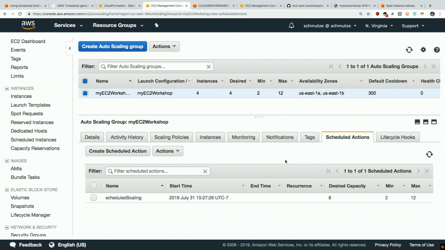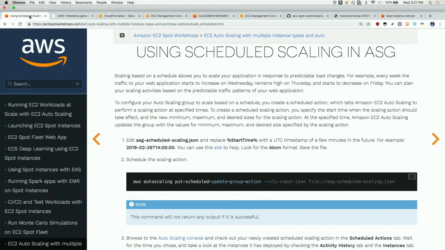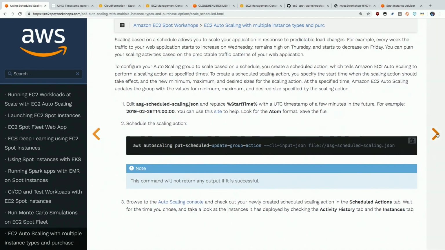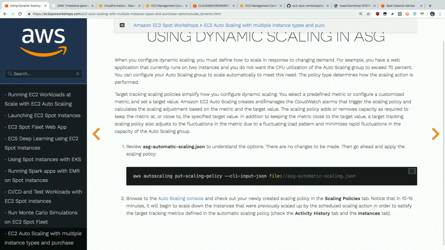Great. This should get triggered any moment now as time goes on. While we're waiting for that to happen, I want to look ahead a little bit at the next section, which is around scaling dynamically.